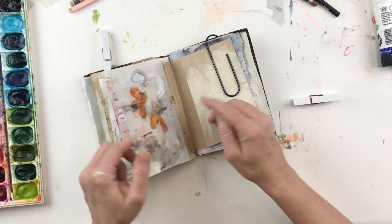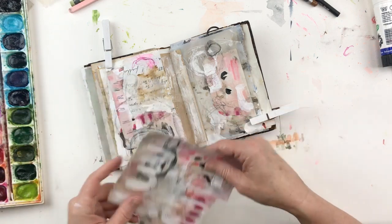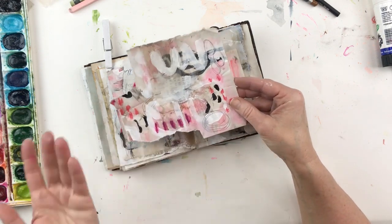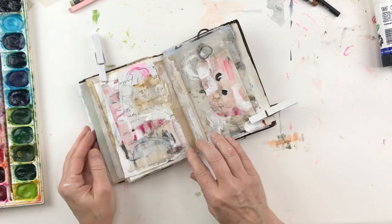And now I still have that orange on the other side if I want to use that. Yep, okay. So that was day, was it 16? Yep, day 16. Here's what's left. So now I use parts of it in a journal, and I also have bits that I can use for something else. And again, this was the Transitions Journal where I teach you free in a class how to make these little books without sewing.